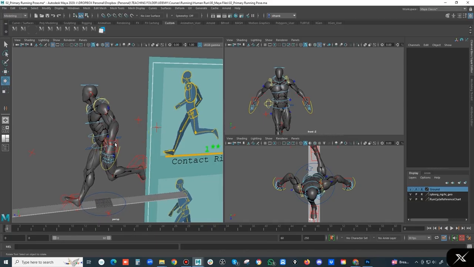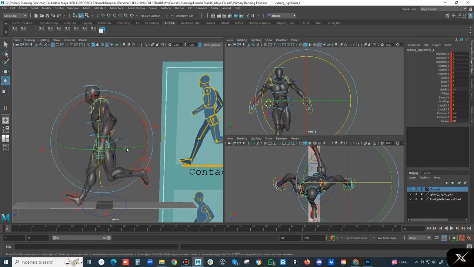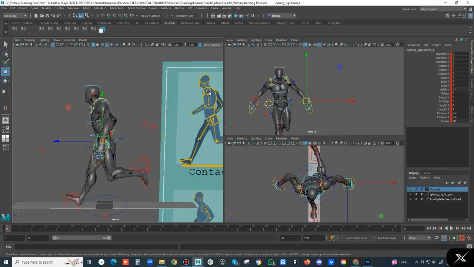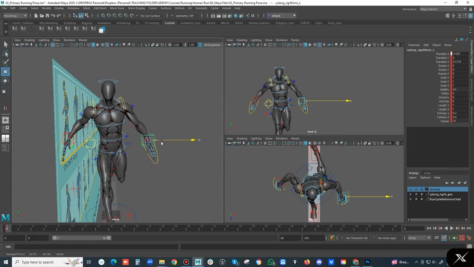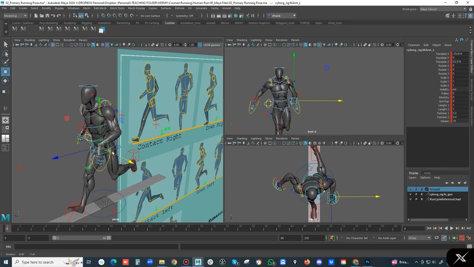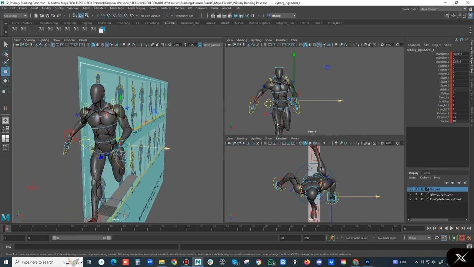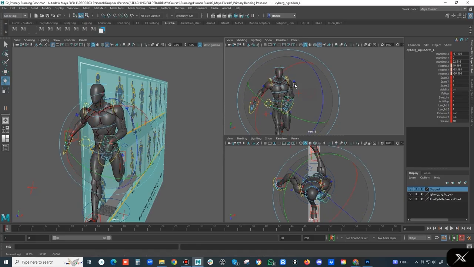And now for the arms. So notice that this is the left arm that is going forward, right arm back, left shoulder slightly forward, and the right is back. And the left arm kind of turns inward to the front. I'm going to just push it a little to the front.